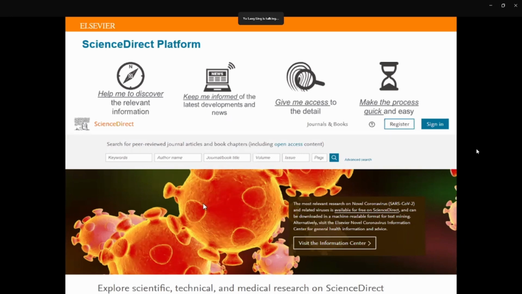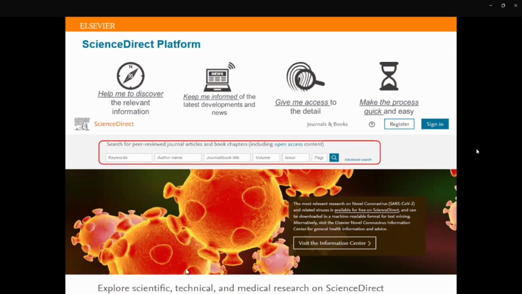When you scroll down, you can explore the contents indexed in ScienceDirect broken down by physical sciences, engineering, life sciences, health sciences, social sciences, and humanities. So it's a multidisciplinary full text database. When you explore these contents, you can find for each of these subjects the latest publications and the most popular publications.